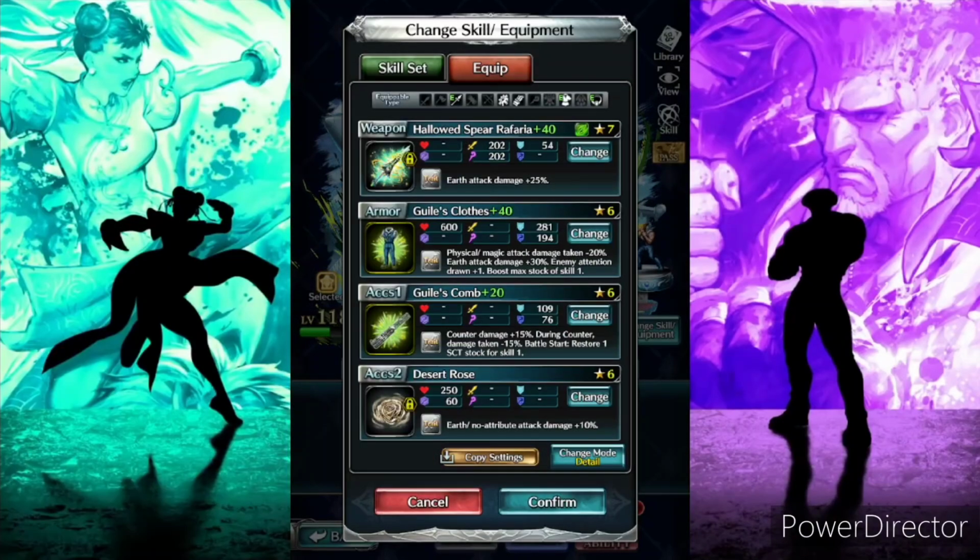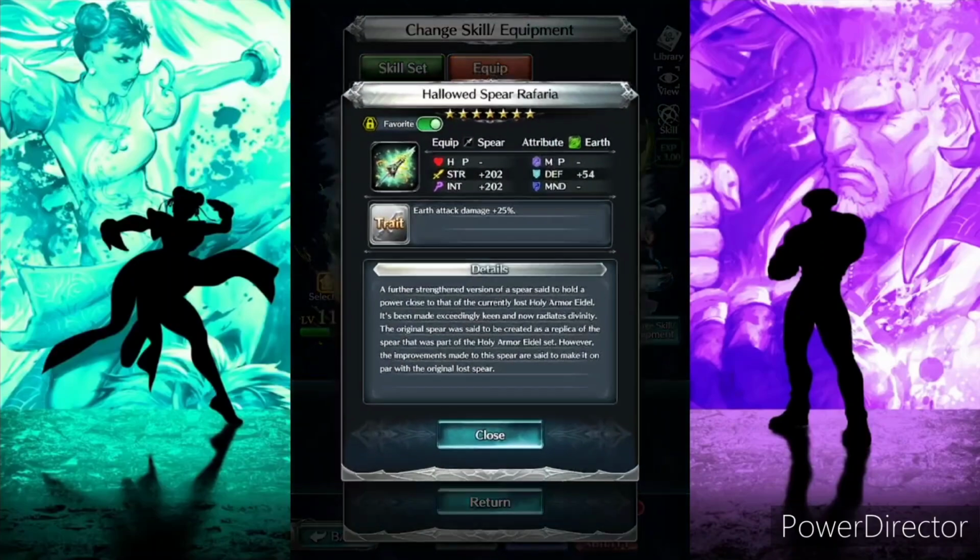So now let's have a look at his equipment. So this is my current build. I would recommend to use this spear if you have it. If you don't, then you should be getting it Godforged, because the spear is from an SSR Ark, and then you can just Godforge it, and it's probably his best in slot weapon, I think, because we don't have many earth weapons, and this increasing earth attack damage, as you know, is also going to increase his counter damage, so I just really like the spear.